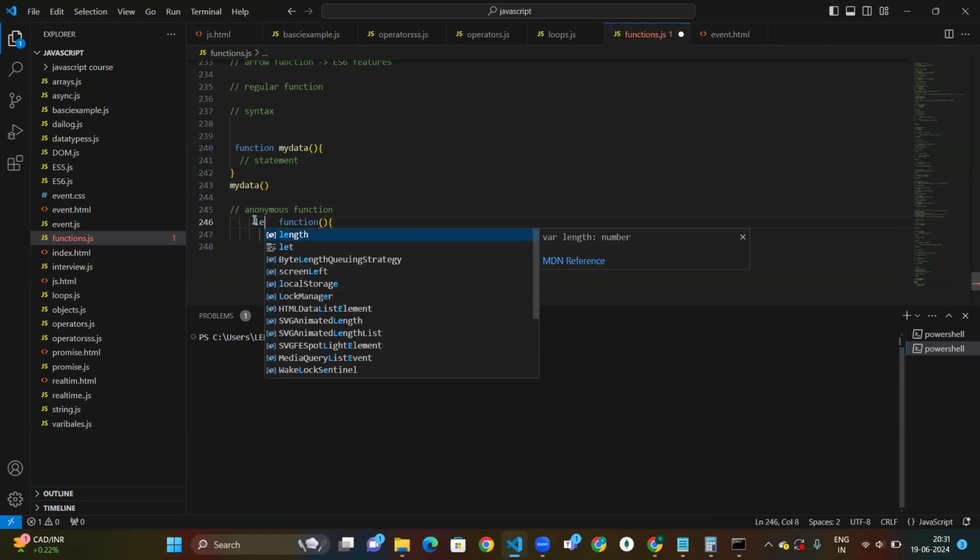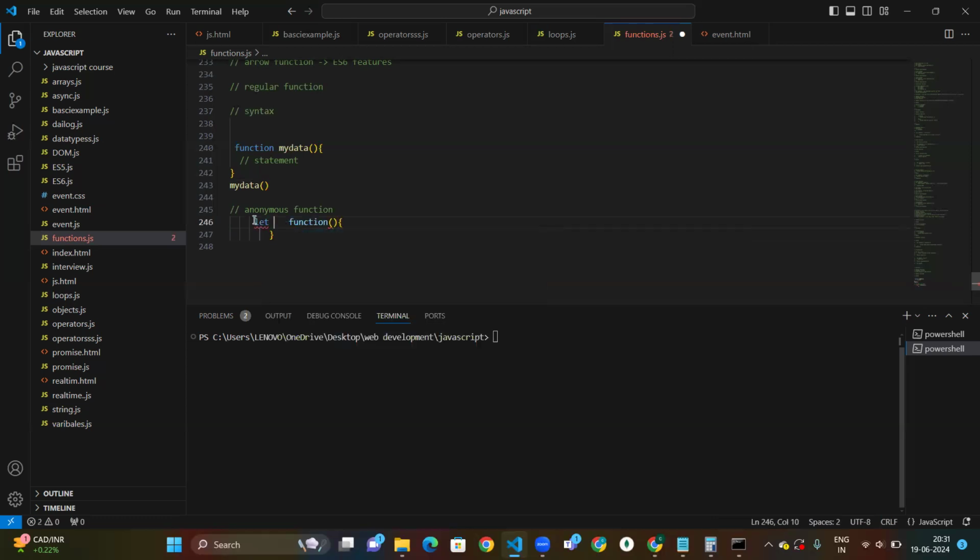We need to assign it to some local variable, for example let my function. When I assign this entire function to the particular variable and call it, we can use the myFunction method. When I mention it here, automatically this myFunction will convert to a method. So this is the anonymous function.